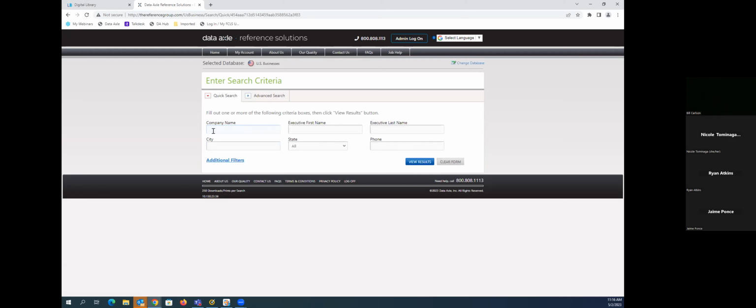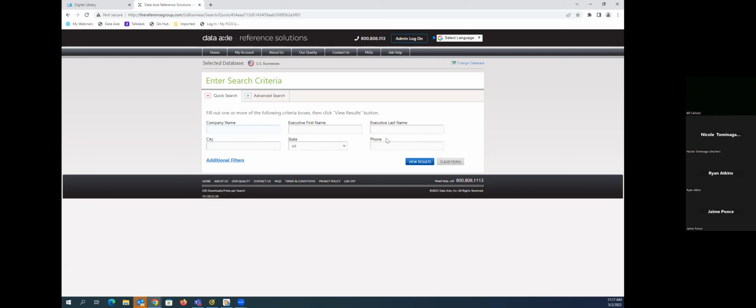So I could look at one single company record if I'd like to. Maybe I want to look at a competitor. I can look at that competitor's information by simply putting in that company name and then whatever city and state they might be in. I could also look for an executive. Maybe I knew an executive that used to work with a company. I'd heard that they are no longer there, but I don't know where they've gone to. I could certainly try that executive's first name, last name to search for that executive. I can look at all businesses in any given city or state. I could even do a reverse phone number lookup.